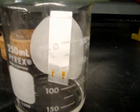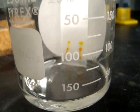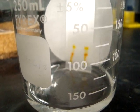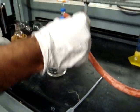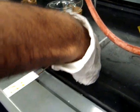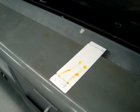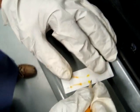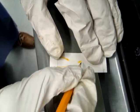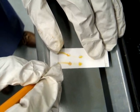You can already see the compounds begin to separate. The spots are already starting to separate. The top band is the yellow band, which is the beta-carotene. The bottom band is red, which is the lycopene. Remove the TLC plate with forceps and lay it down on your bench to dry. You'll need to make sure the solvent is dry before you circle the spots. Circle every spot that you see on the TLC plate and you will use this information to calculate the RF value outside of the lab.